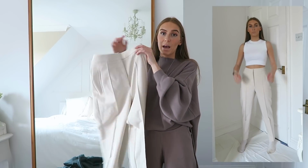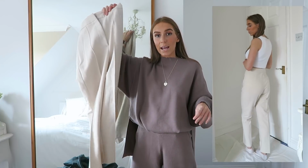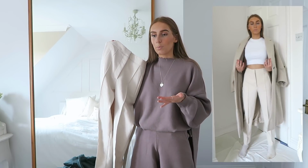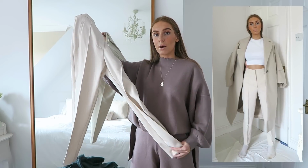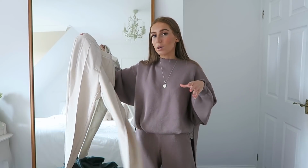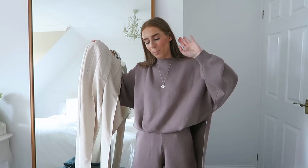These are so easy to pair with little white vest tops and things like that, blazers, etc. For a day out in London, these are so nice. And again, if you worked in an office, these would work really well, but equally if you're going out somewhere after work or on the weekends, you could definitely casual these down to make them work for non-office wear. So definitely a very versatile piece. I absolutely love them. I love the colour of them. They're going to work with so much. I just had to show them. I'm sorry if you don't like them because I show them a lot, but there we go.